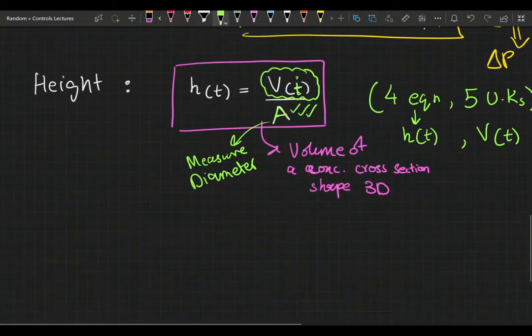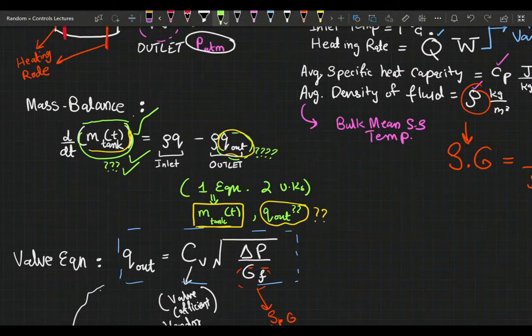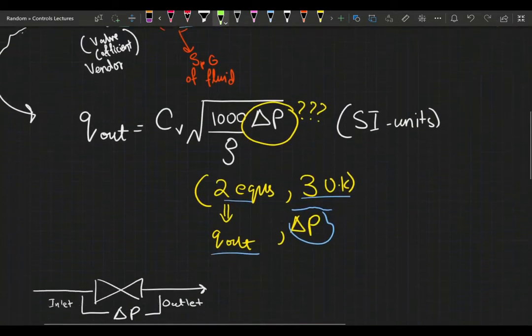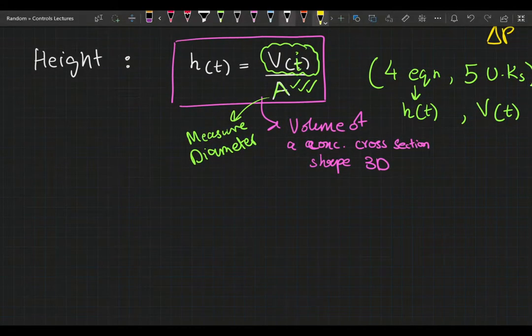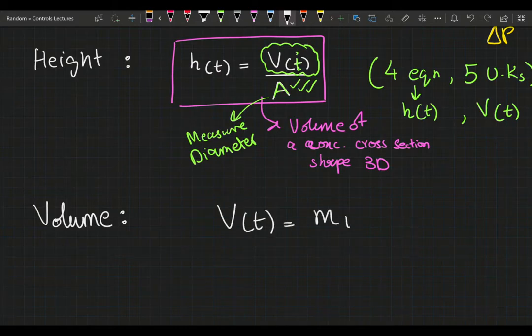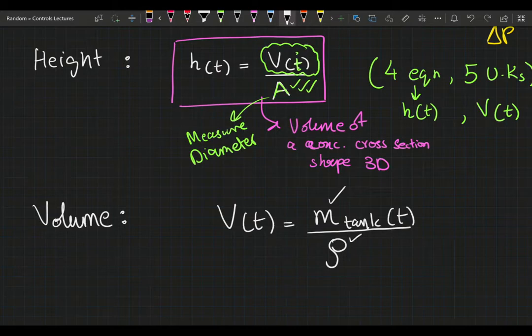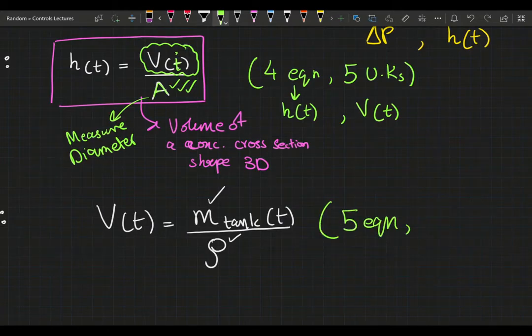And the volume in the tank, I have already accounted for the mass inside the tank. I've already accounted for the mass inside the tank. And I also know the density. Well, guess what? It's gen chem all over again. Isn't that fun? Well, for some of us, it's fun at least. So volume in the tank is just going to be the mass inside the tank, that changes with time, divided by the density of the fluid. We've already accounted for this, and this has been already accounted for in our process information. Bravo, ladies and gentlemen. Your system is now fully specified.